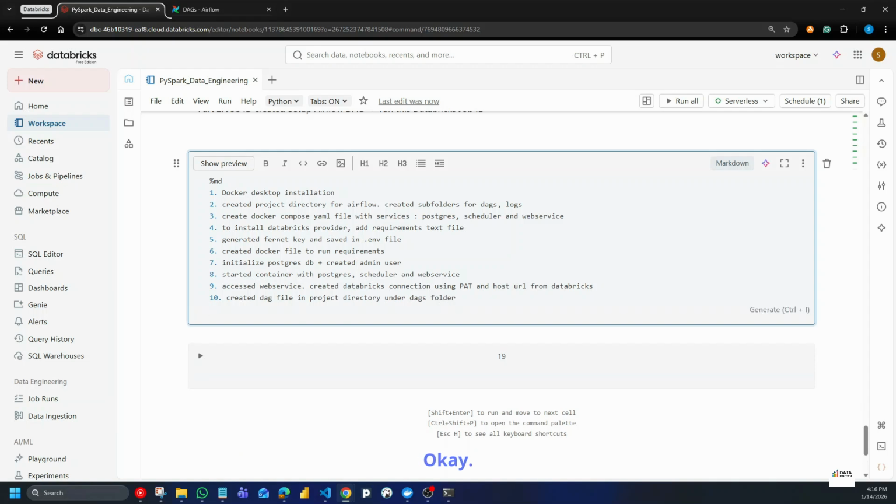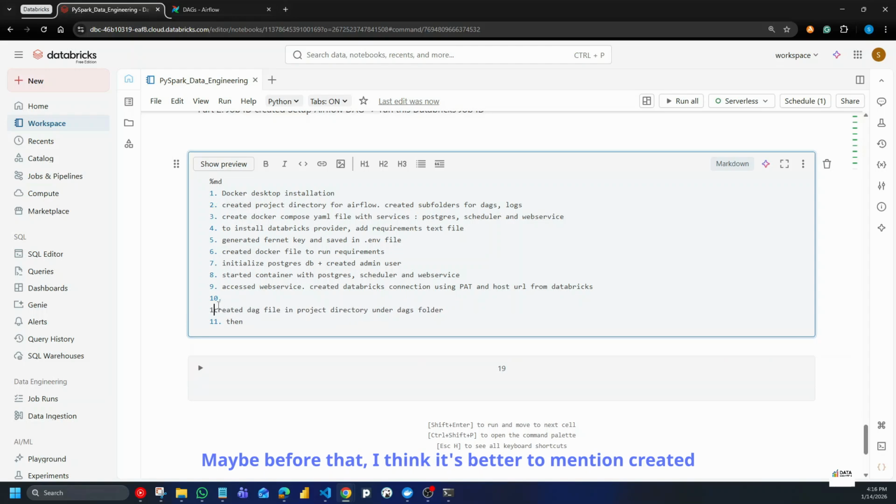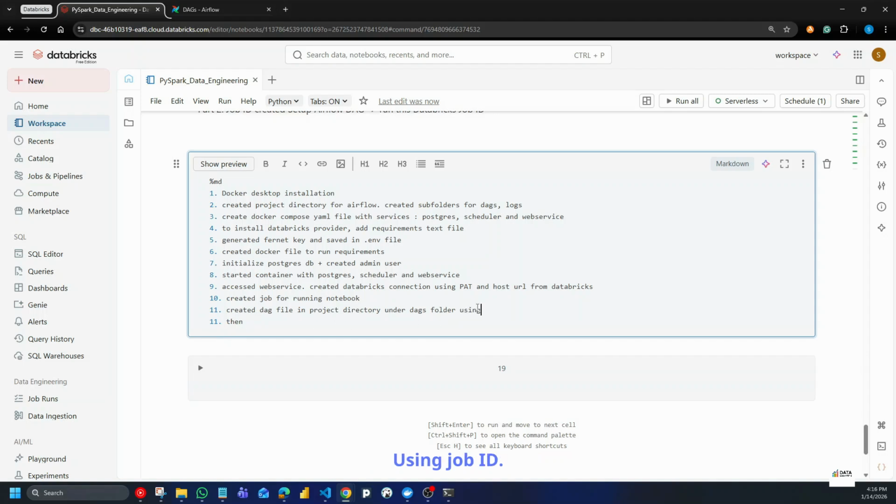Yeah, that's it. Then, maybe before that, I think it's better to mention that we created a job in Databricks for running the notebook, and using the job ID, we triggered the DAG.